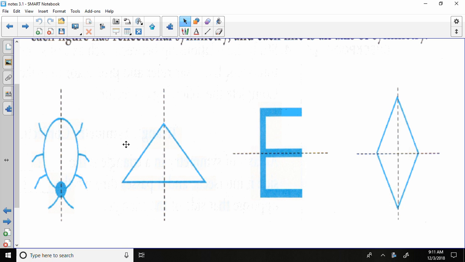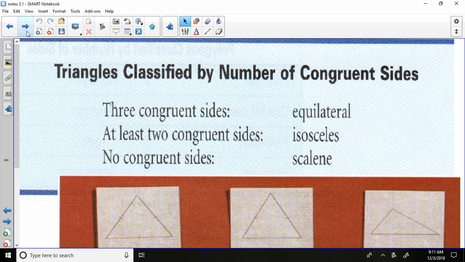Okay. For an E, where would the line of symmetry be? The capital E, so it's right there. So when you fold it, top goes down to the bottom. And then this diamond shape, horizontal, so it folds down. The vertical line, the left matches up with the right. Okay, so you'll be doing that. You'll just draw on the lines of symmetry. Or they'll have the left side of the bug, and they'll say this is the line of symmetry, draw the other side. Okay, so going back and forth. But it has to match up.